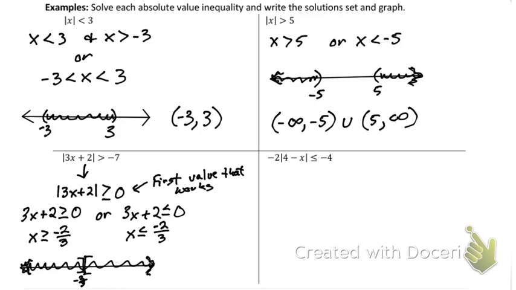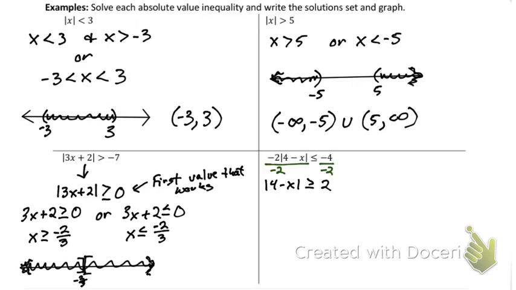On our next one, it has that negative on the right-hand side. Does that mean I'm going to say that it's no solutions? No, I'm not, because it's not an absolute value bar all by itself. It has that negative 2 in front of it. So you need to have that absolute value alone before you can do that negative property. So the first thing you're going to do is divide both sides by a negative. What do we do if I divide by a negative? You flip the sign. So it's going to be greater than or equal to 2.